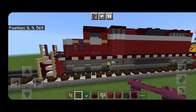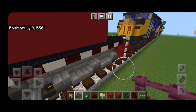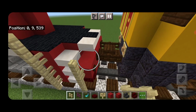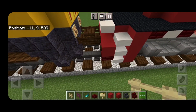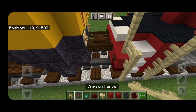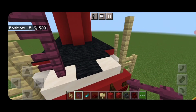Then we'll move down to the rear end here. So come back here with a birch fence. Here we come up by 4. Here we come up 3, over 1, up 2. Same thing over here. So up 3, over 1, up 2. Here we come up by 4. Then switch to crimson fence. 2 here. 2 here.